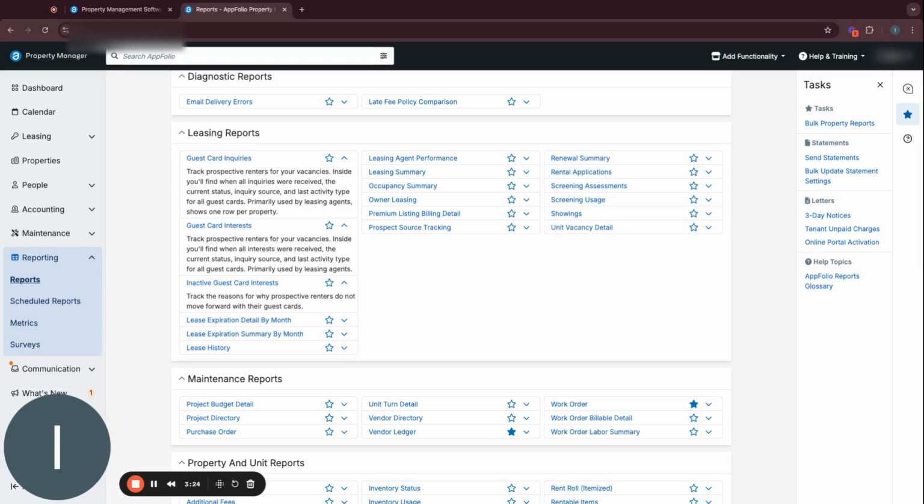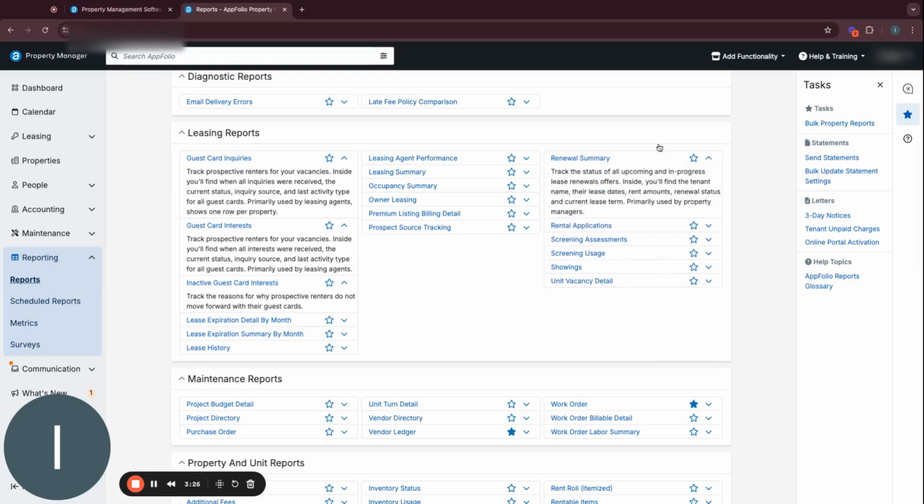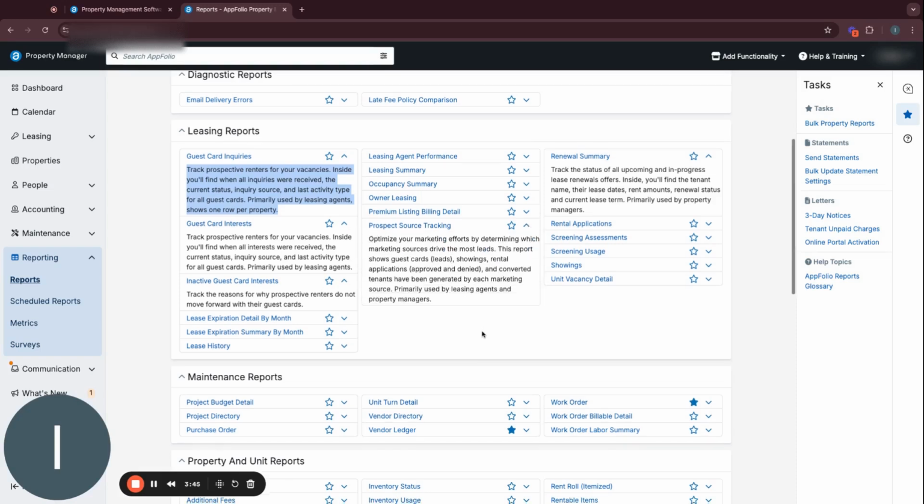And it also helps you to understand the leasing summary of how we are performing. And the wonderful thing about AppFolio is, as you can see here, this gives you a detailed summary of who can use this report and what this report is for. So this helps you understand everything about this.